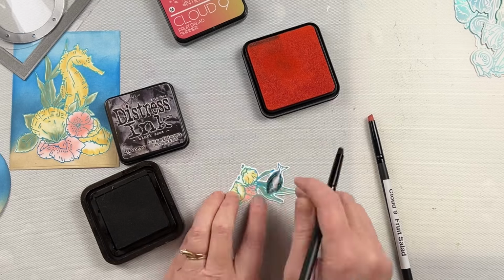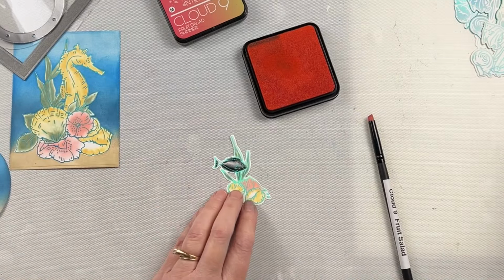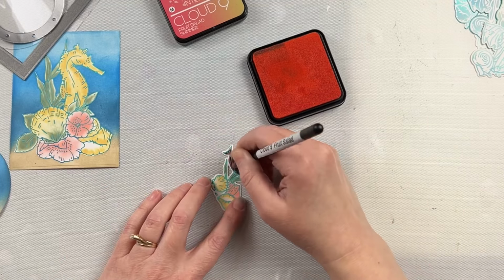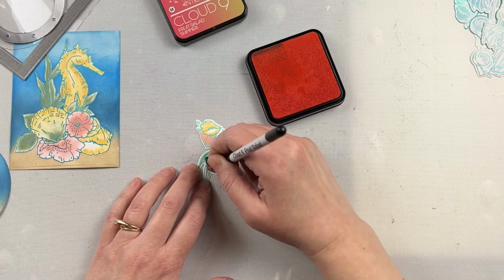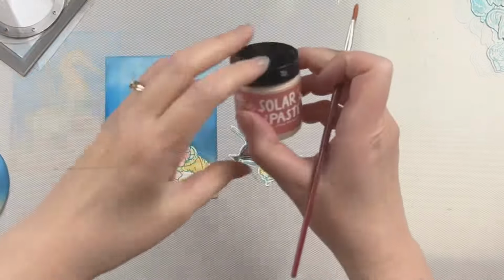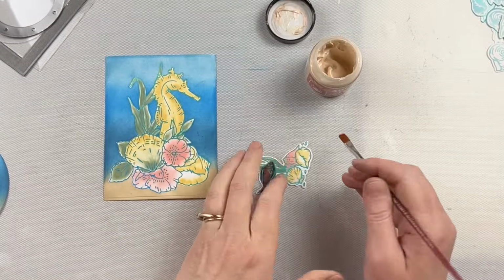So I did basically this exact same shading as I did on those fish die cuts. I put a little bit of that black on the tail as well as the top and the bottom, and then used that detailed ink blending brush to ink blend over top of it. That black dries really quickly, so I didn't have to worry about getting much contamination from that black ink pad onto my fruit salad Cloud 9 iridescent ink pad, but you could, if you wanted, take a dry cloth and just brush it to get any of that excess off if that's what you're worried about.